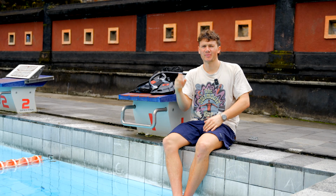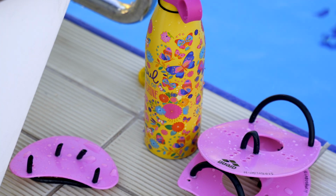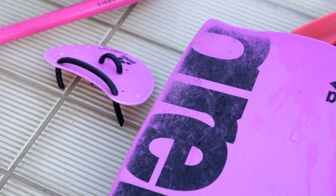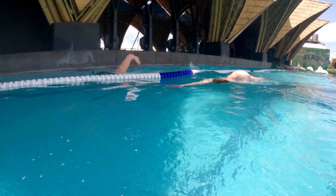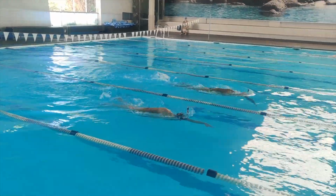My second point that I think is absolutely essential when it comes to drilling is to use equipment. Now, drilling can be really difficult, and that's not the point. The point is not to make this a hard exercise. It's made to have skill, control, and focus. So let's take back that drill I mentioned before, that single arm freestyle drill that I like so much. Now, you can do that without any equipment.